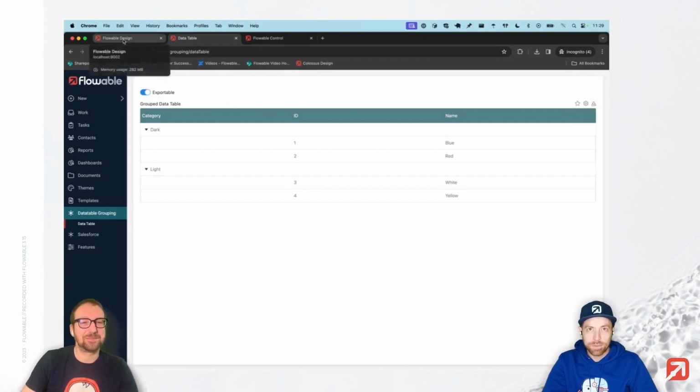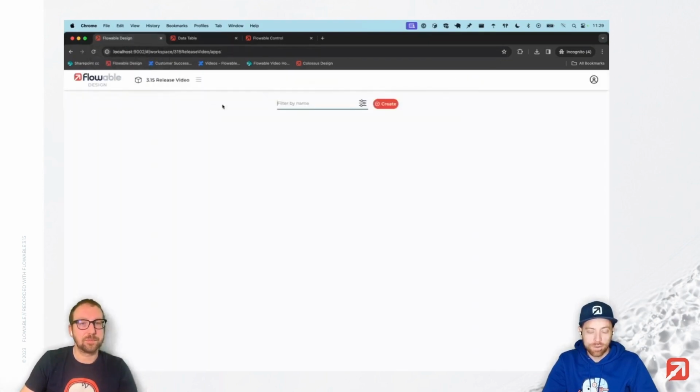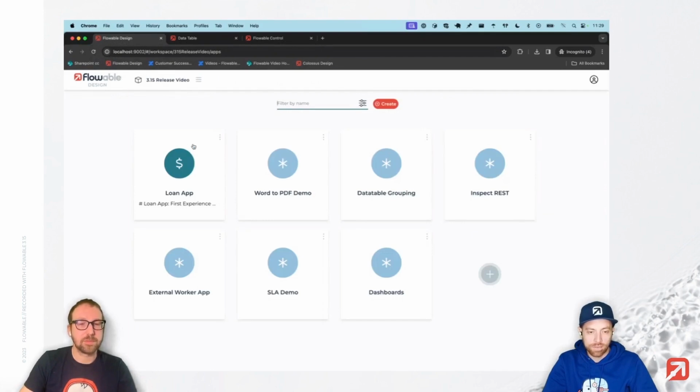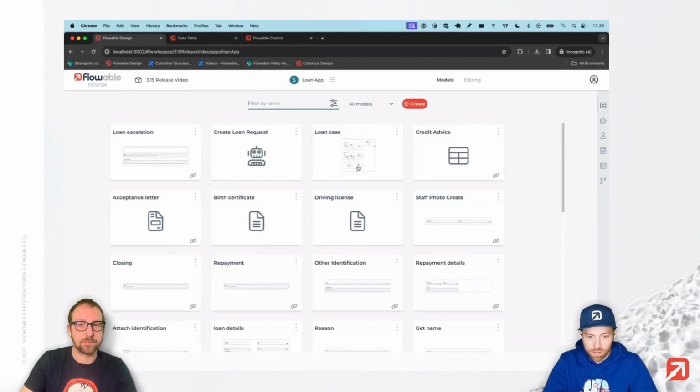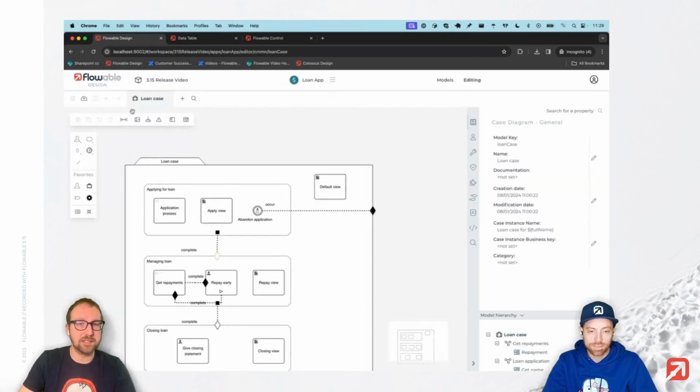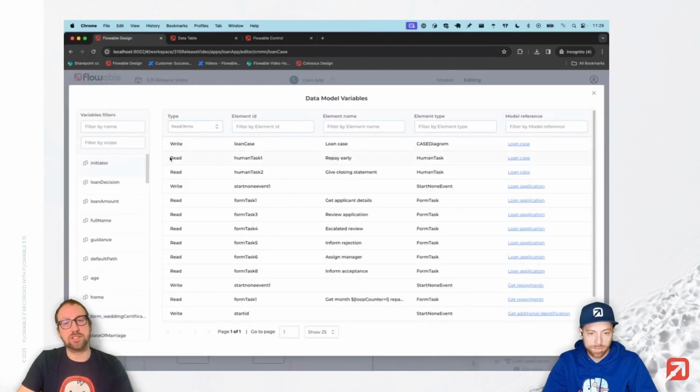I think next one on my list here is the view of variables. So basically the variable overview, which we have inside the loan app already to demo. I took the loan app because it has quite a bit of models here. If I go into the loan case and I go into the variable viewer here, you can see it shows all the variables in this whole hierarchy of models.